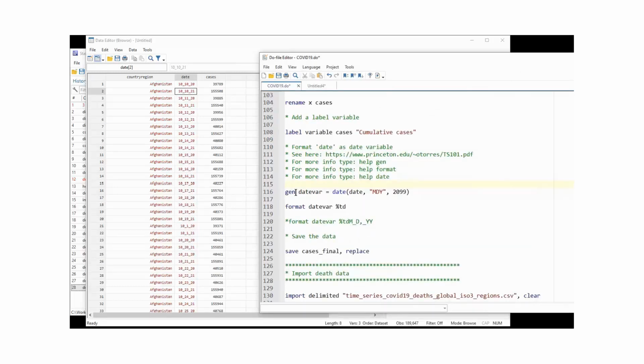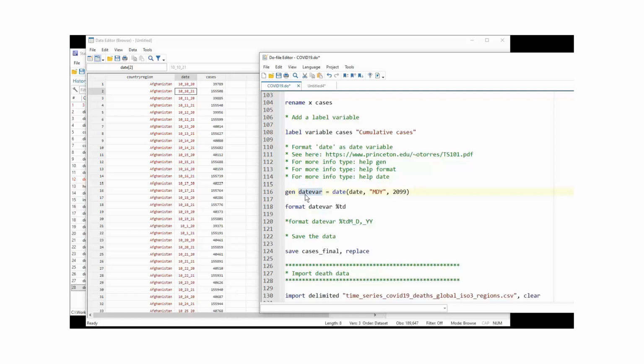So what I'm going to do is move this here. The procedure uses the command called gen. Gen is short for generate. Type help gen if you want to know more about it. We're going to generate a new variable, and I'm going to call it daybar, because day variable. The gen command can actually work with functions, formulas, and all that.